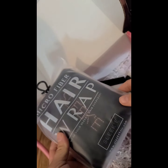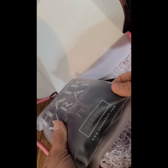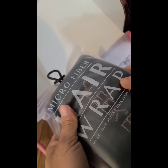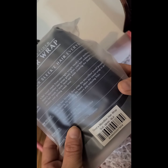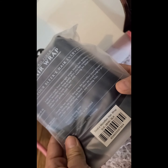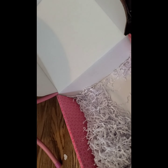Okay, what's this? This looks awesome. This is the sleek hair wrap microfiber, and I'm guessing this is just something you would use to dry your hair. A hair towel made from ultra lightweight sleek hair technology. Microfiber hair gently dries hair, reducing frizz, leaving your hair ready to style. Awesome. I'm actually excited about that because I have one of those turban towels, but I feel like that would be a little more practical.